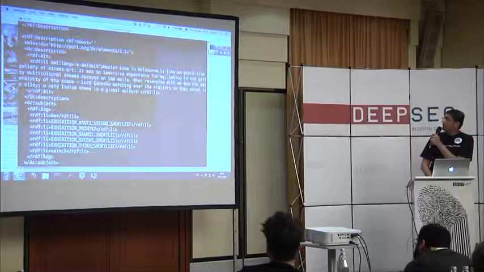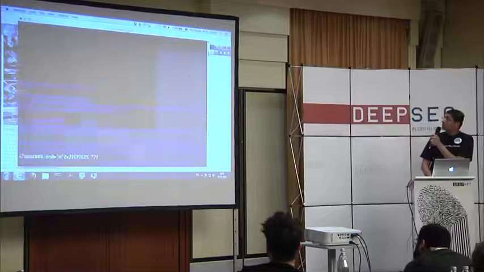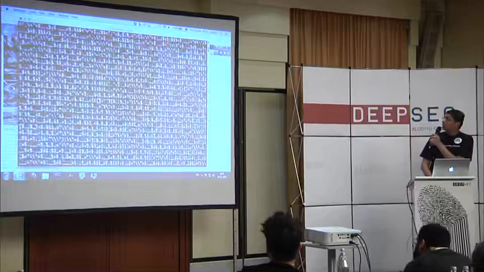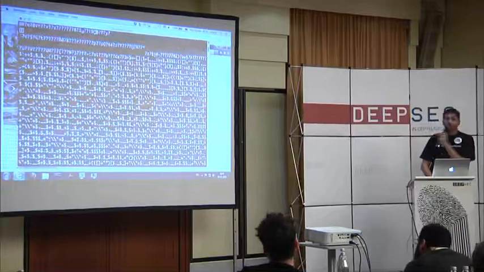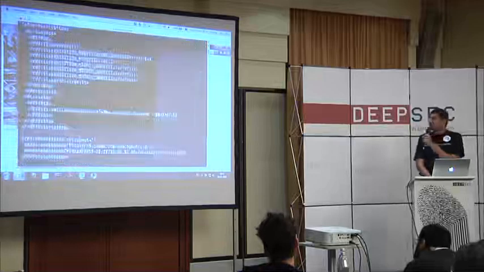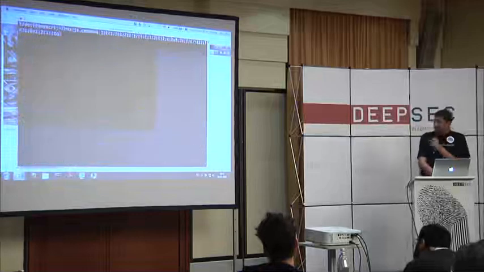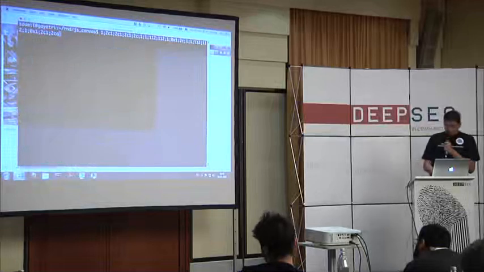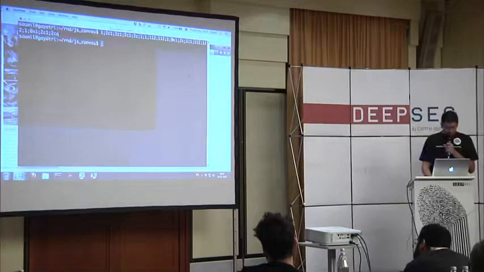See, all the EXIF data is there intact. Here is the JavaScript. This is the offensive JavaScript, which is absolutely no symbols. I mean, no letters, no numbers. And this is the decoder script. So we can take this and now hit it against the browser. So let me do that.